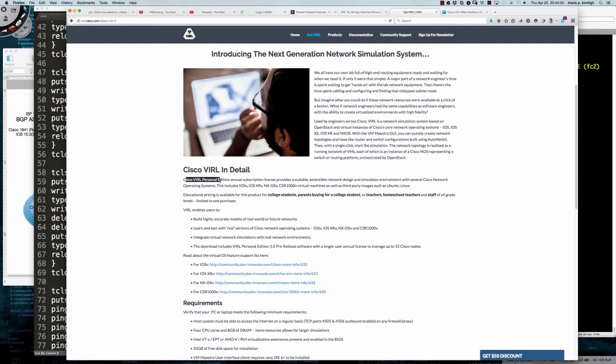So Cisco VIRL Personal Edition, annual subscription. The license provides a scalable, extensible network design and simulation environment with several Cisco network operating systems. So check this out. You don't just get IOS, you get IOSv, IOS XRv, NX-OS, which is the Nexus line, and the CSR 1000V virtual machines, as well as third-party images such as Ubuntu Linux.